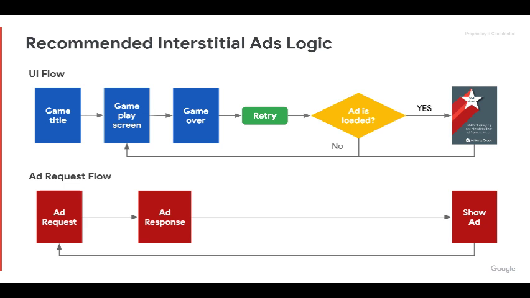After that, there's a chance for them to retry or go back to playing the game again. At that point, that is a very good place to show an interstitial ad. So you have that part of the gameplay where you can check whether an ad is loaded, and if so, show an interstitial ad. If not, let them go back to the gameplay screen or the home screen.